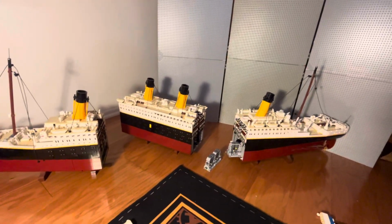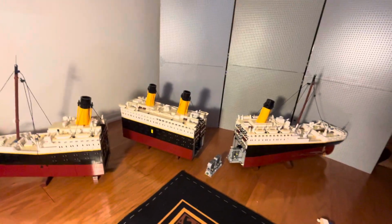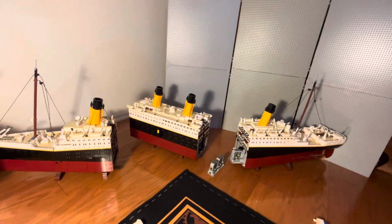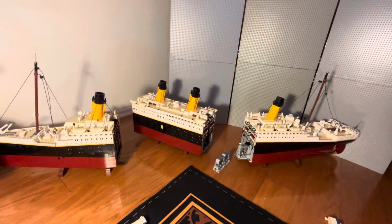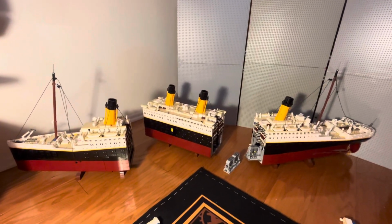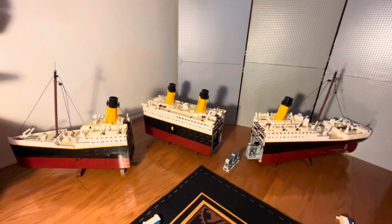But yeah, 10 out of 10 would highly recommend. This set is still available, so get it before it retires, or hell, wait for it to retire, then buy it from a different store other than a Lego store, because they'll probably be trying to get rid of it for a cheaper price than what it's being sold at retail at the Lego store. So I would highly recommend that too. A lot of places have been doing that lately, so definitely take advantage of it.